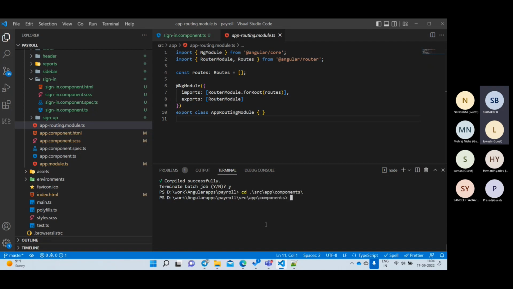Now I need to create my component. The command is ng generate component, and the name is home component. So let it create the home component.